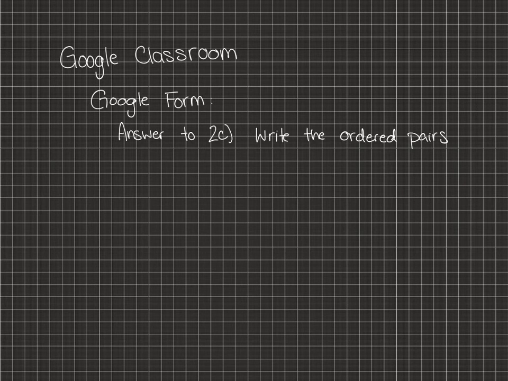This will be your first assignment that you are using Google Classroom for. There is a Google Form in this assignment, and the question in it asks you to put the ordered pairs that you get for the graph on question 2C, which is on page 82. So your format for this is just where it lets you type in your answers. You can just go comma, here's your number, comma, these are your parentheses, and then you can do the next one. 3, 1. I'm just making up numbers right now, okay? But you just would write in those, and then you can submit it.